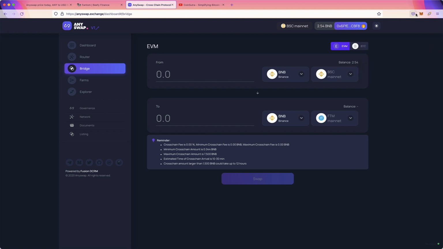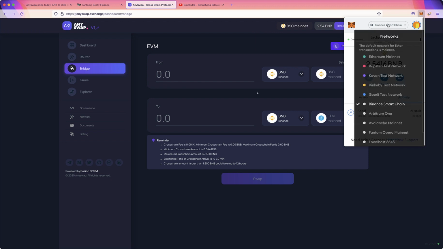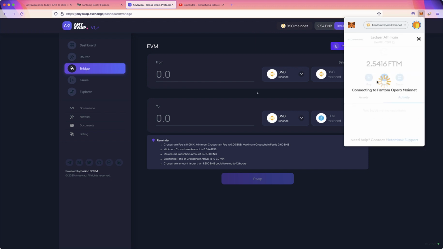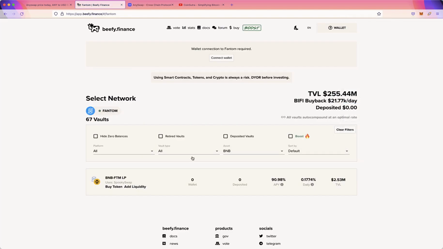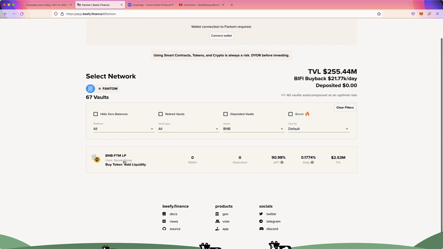So while this happens, let me show you something very cool. I need to change this to Fantom. So here I'm moving to Fantom, and this is where things get interesting. You can see I can actually stake my BNB Fantom LP for 90% APY, almost 91%, which is pretty significant. Now, if I was staking my BNB on any other platform, nobody is offering such a high APY, and Fantom is another token that I feel very bullish about. So even if there is impermanent loss, it would not make much of a difference.